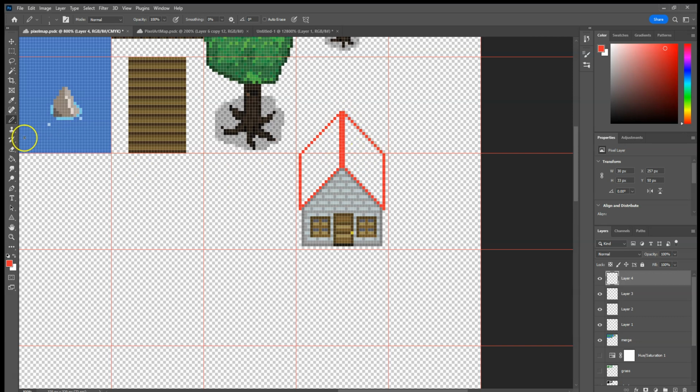So we can see very quickly our house is coming together. I can very easily fill these in here with my pencil tool, or if you want to get selective with your brush tool, you can do that as well. But once we have this roof filled in, the next thing we want to do is add a little bit of detail to it. Because if it's just this solid red mass like we have right now, obviously that's not going to be as good looking, and it's just going to look rushed and hurried. So I'm just going to quickly fill that in. And then let's get ready to do some detail.